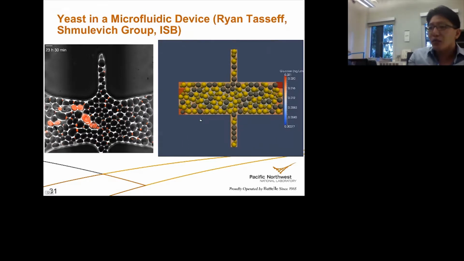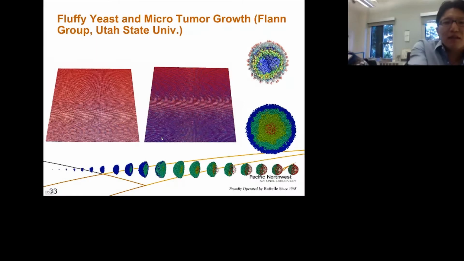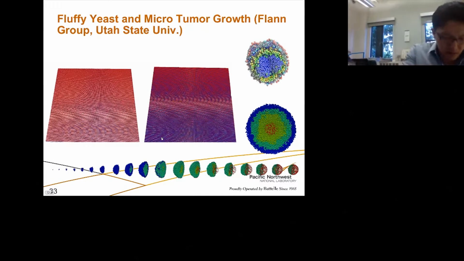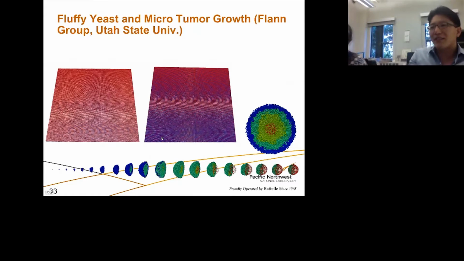And he also built some prototype skin model, and he considers cells of different shapes. I didn't know very much about this model, so I just moved to the next. Wrinkle formation video, and in the second video you can see a smiley face, something that is visually pleasing. And if you download the zip file, you can try that on your own. And this is a prototype model for ductal carcinoma growth or microtumor growth.